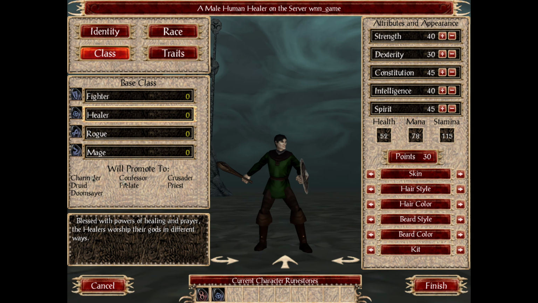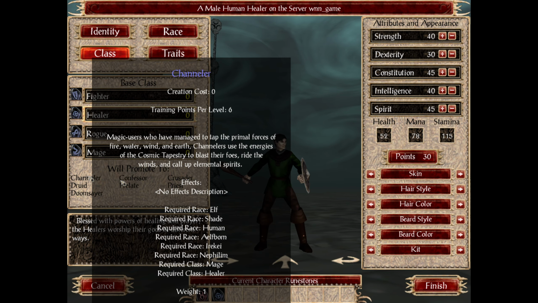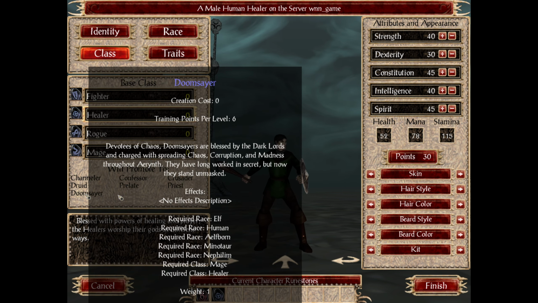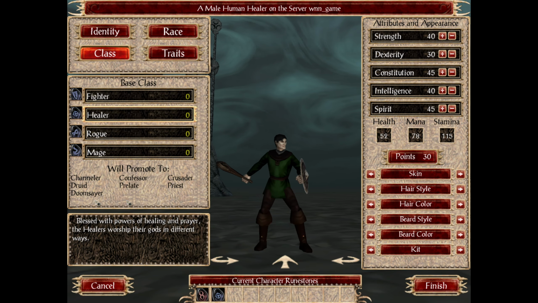And then healer, we have a channeler. Magic users who have managed to tap the primal forces of fire, water, wind, and earth. Channelers use the energies of the cosmic tapestry to blast their foes, ride the winds and call up elemental spirits. Guys, this is super cool, in my opinion. I'm loving this. Devotees of chaos, doomsayers are blessed by the Dark Lords and charged with spreading chaos, corruption, and madness throughout Aerith. They have long worked in secret, but now they stand unmasked.